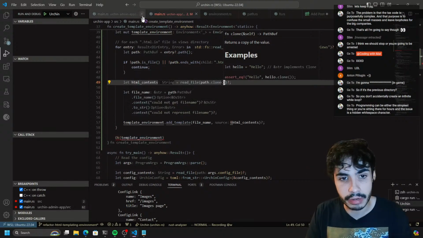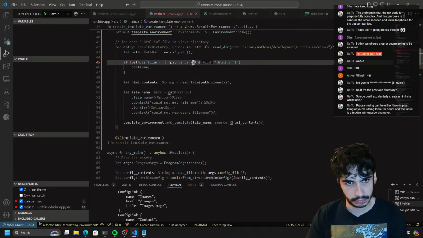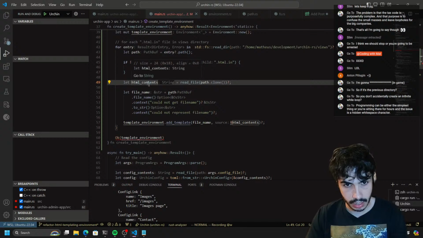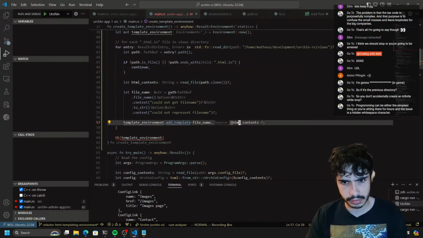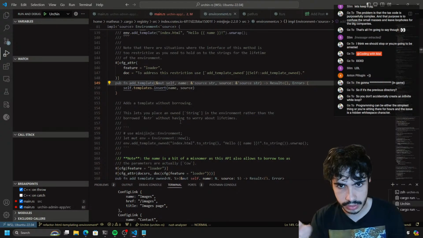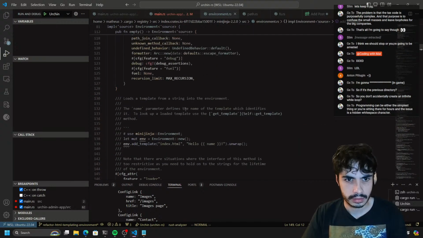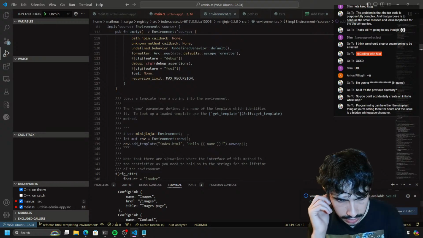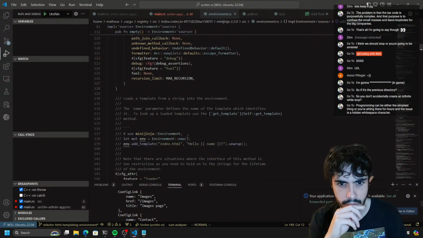Cannot return value referencing a local reference. Does it? Oh yeah. What does this take? It takes a source string. Minijinja new, add template, hello.